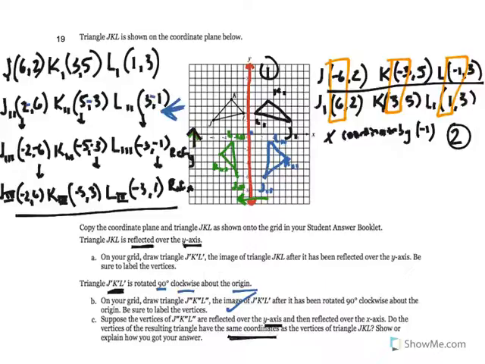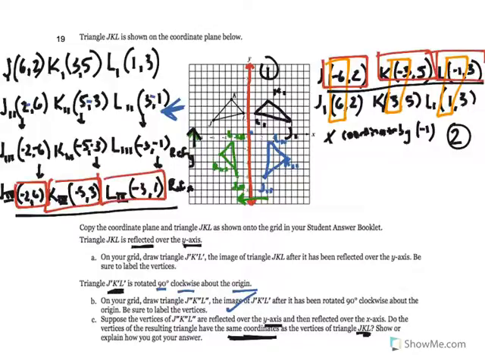If they do, then we have the same coordinates as the vertices of the original triangle. Let's see. Negative 2 here does not match up with this. This here does not match up with this. And this here does not match up with this. Therefore, the resulting triangle will not have the same coordinates. And you can see the chart above. Oh, that's messy, hold on. You can see the chart above.